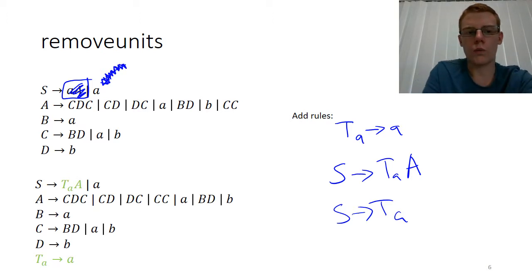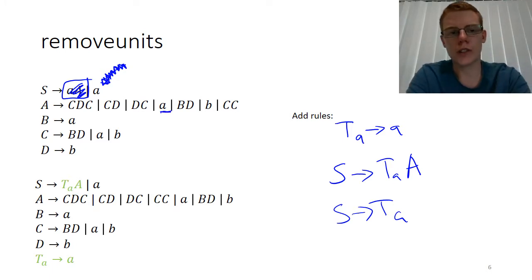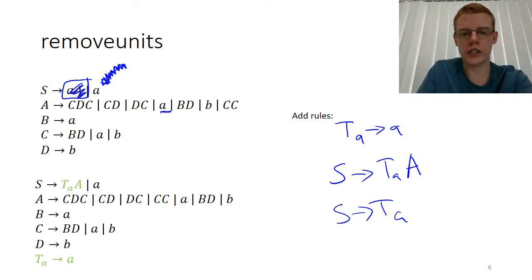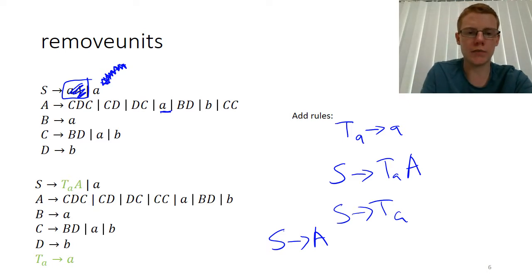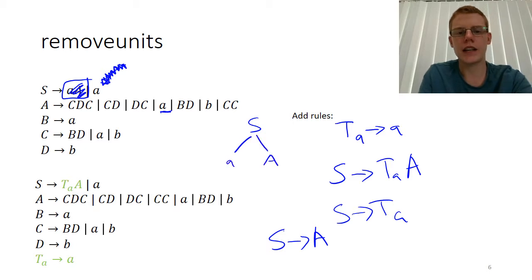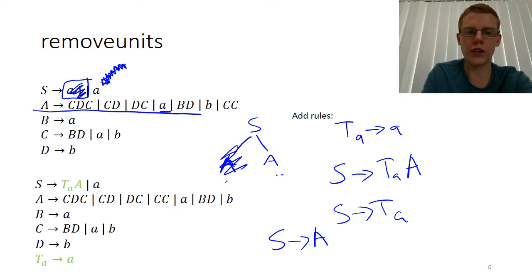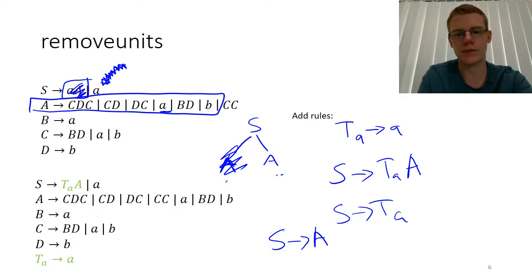Also, you might notice that we've already got the ability to produce a little a from A, so why could we not just add S goes to big A instead of this new non-terminal? The reason is that it would let us produce something we couldn't before. We originally had the ability to go to little a. If now we use S going to big A, we end up producing things that we couldn't produce before, because we never had the ability to turn an S into whatever we could produce from two big A's. So we don't add any rules that have more than just that one non-terminal on the right like that.